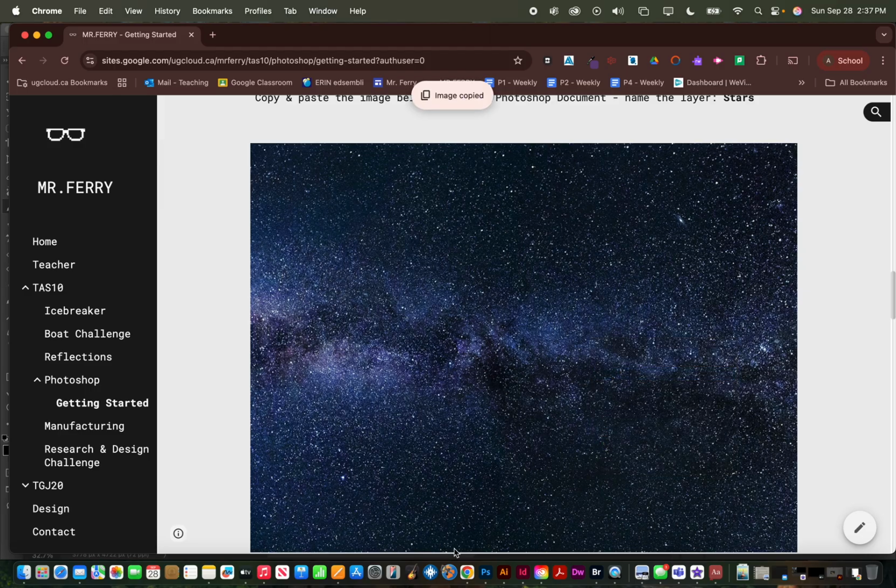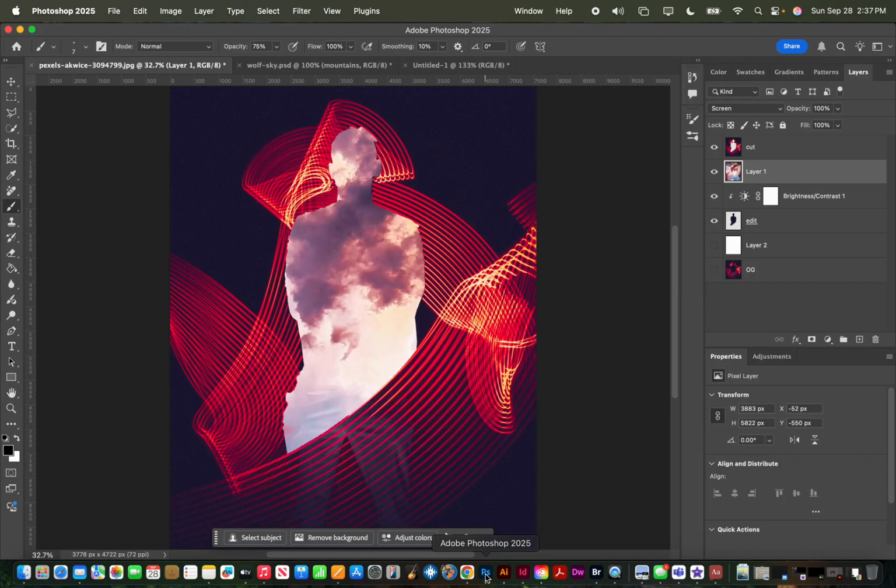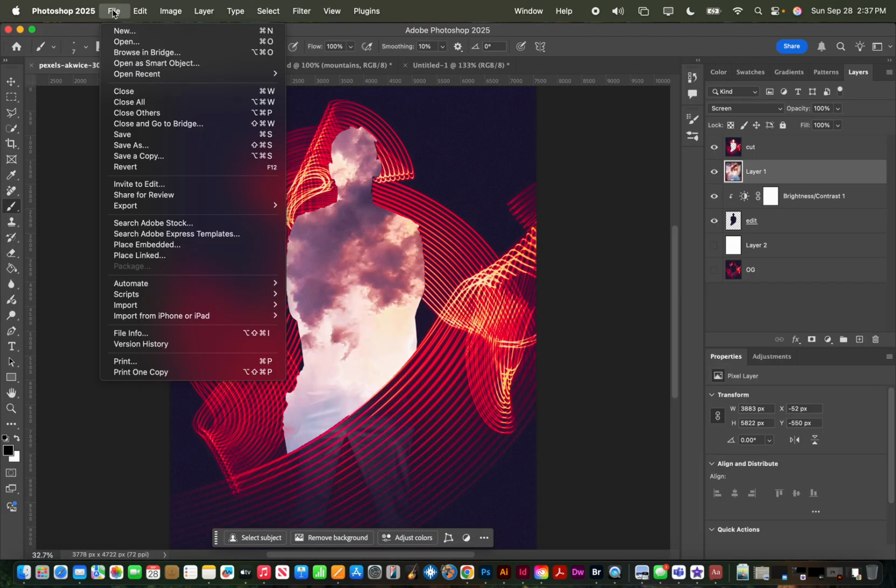Now when we copy this, it's going to our clipboard, okay? So it's copied, it's waiting for us. We're gonna go into Photoshop, hit Command N or File, New. On a PC, it'll be Control N, right? If ever I say Command, I'm talking about Control on a PC, or it might also be the Windows key, okay? So follow along with me saying Command and figure it out for your keyboard.